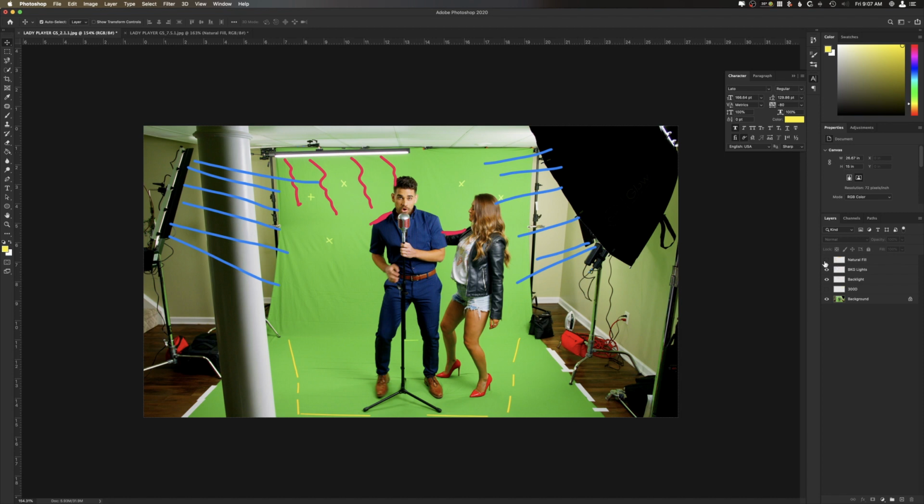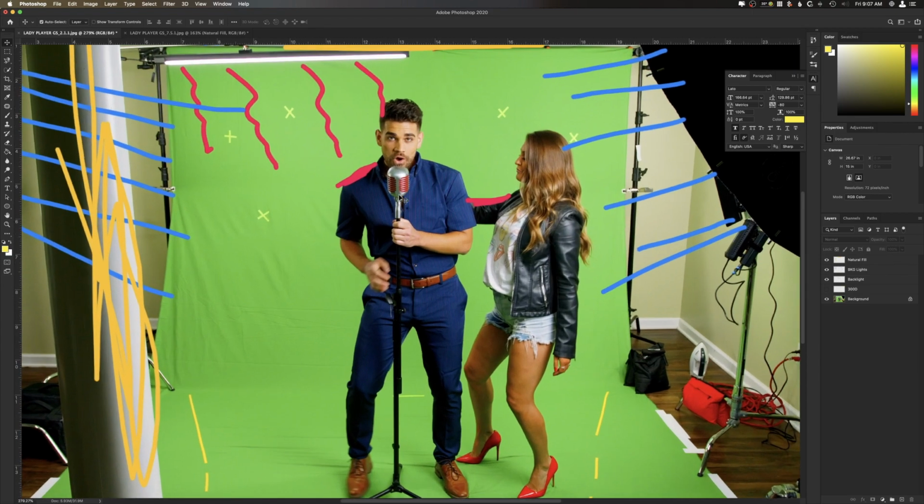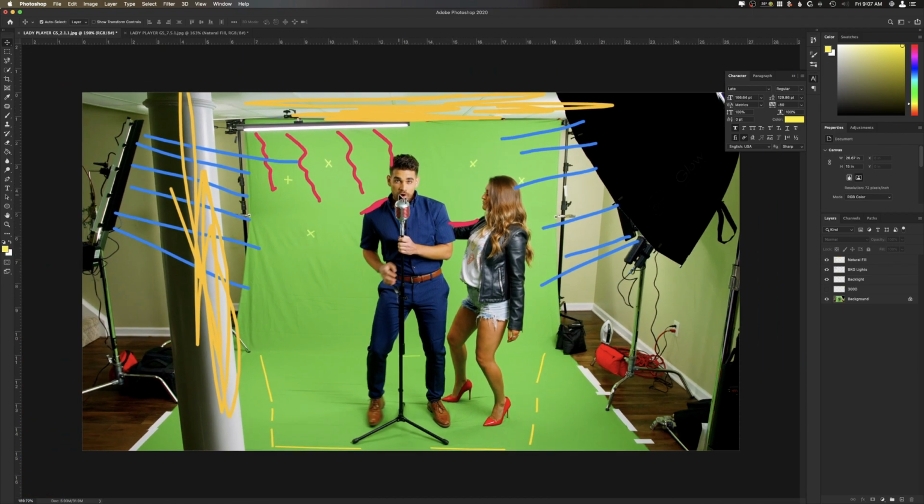So the other thing that happened was we had some natural fill going on because the ceiling was a white drop ceiling, and actually this pillar right here became somewhat of a bounce. It bounced a little bit of light back and made sure that our subject here wasn't completely in darkness. If this wasn't here, we would have probably had to add some, and we probably could have anyway, but we wanted it to still have a little bit. I mean, that's not too much of a contrast right there.